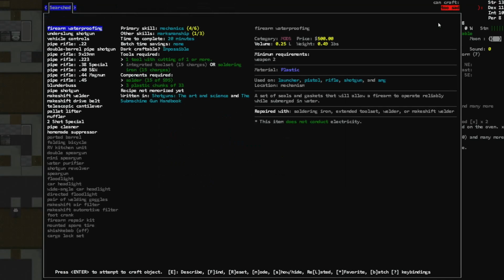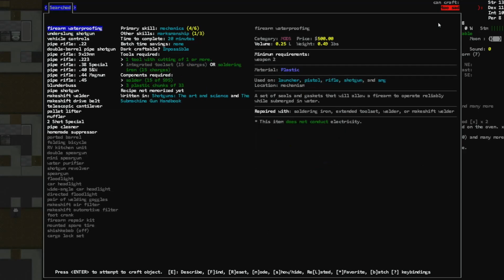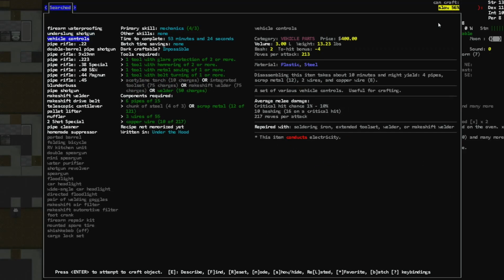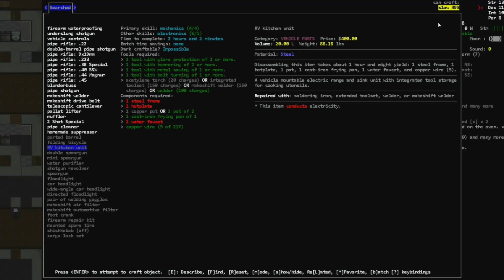So we're going to look again at our mechanics skill. So much more stuff. Okay, firearm waterproofing. Does that matter? How often do you get guns in water? Anyway, underslung shotgun requires a higher mechanics than we actually have. Let's go down to, okay, 4 of 4, kitchen unit spear gun. So literally nothing at our current level is craftable that we didn't see before.